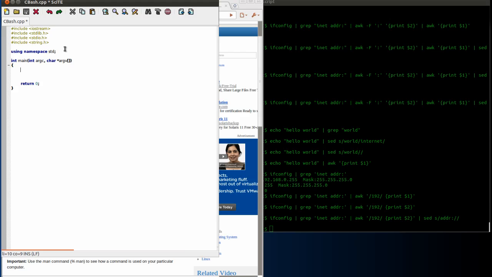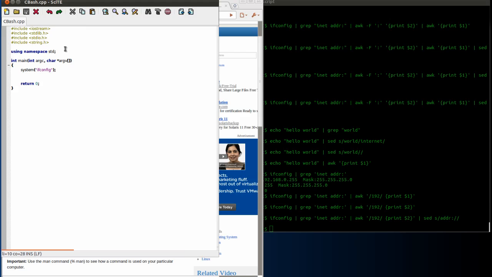Okay, now what we want to do is to actually use the, well, actually we can use the system call. Okay, we'll try this first. System, and we want to call say ifconfig from the system file.